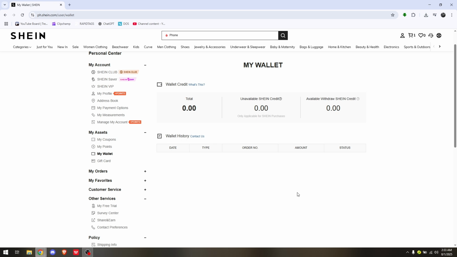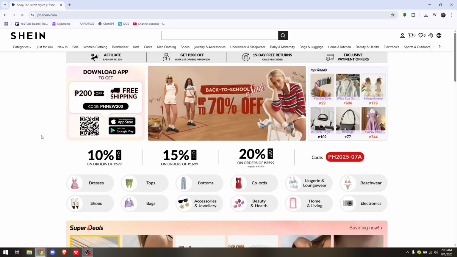Now what you can do for you to be able to cash out or to withdraw the specific balance that you have on your SHEIN wallet is just by simply clicking on the withdrawal option. Now there is no withdraw option that is going to be visible if you don't have any balance on your SHEIN wallet. Click on withdraw and then just simply choose your preferred payment or withdrawal method for you to be able to take all the balance that you have from here. And that's it. That is how you withdraw your balance from your SHEIN wallet.